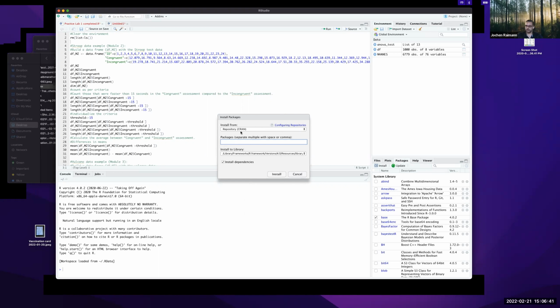And you have the so-called CRAN, which is basically the package repository. You can either download them from online, or you can download the packages from any website directly or from CRAN directly, and then load them into R.